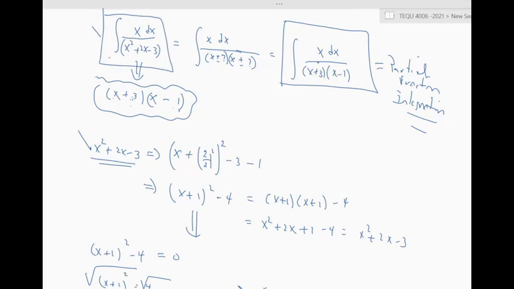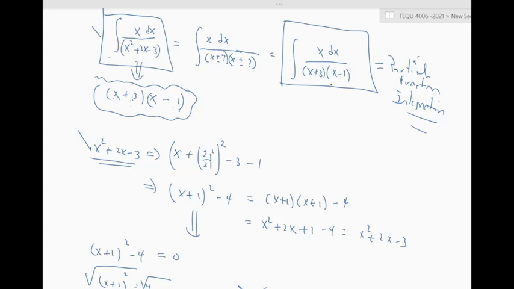As I said, this is part of one of the cases that we're going to be working on partial fraction. Actually, this is what is called case A. The first case is when you can factorize the denominator, whatever coefficient that you have here. If you can factorize it, then you are on the right way to do it.